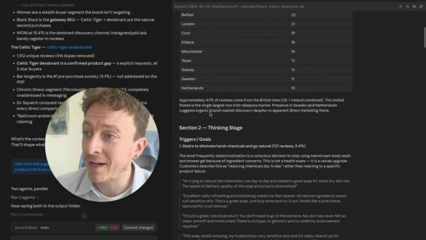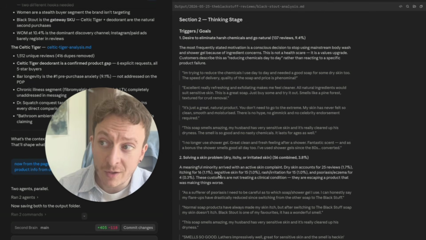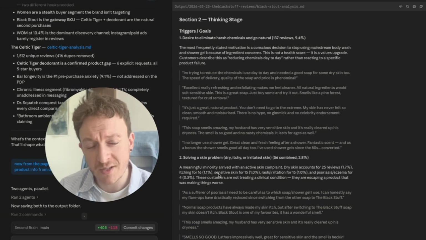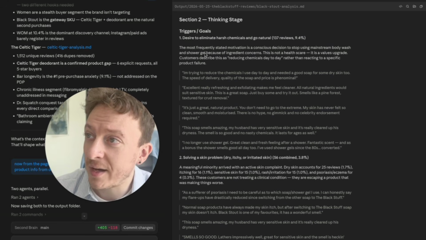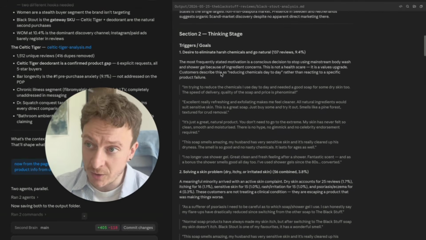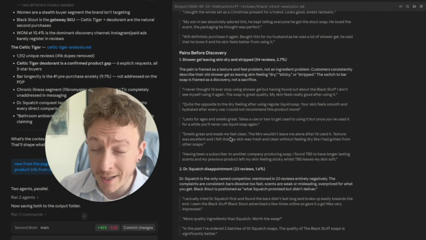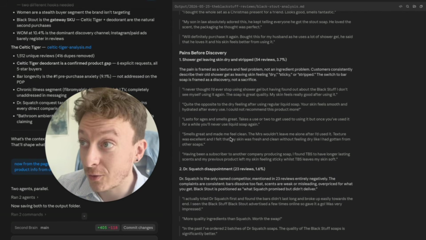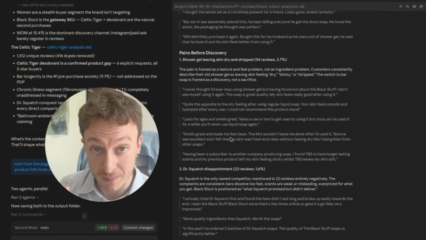So you can see we have a first section with general statistics, then a section that focuses on all the elements that emphasize the thinking stage of the customer journey. So why do they want to buy the product? What were their goals? And here we see the most common goals. Then, and that's my favorite part, is the pain they had before with other products. So this one's gonna be extremely useful for any landing page or piece of copy.